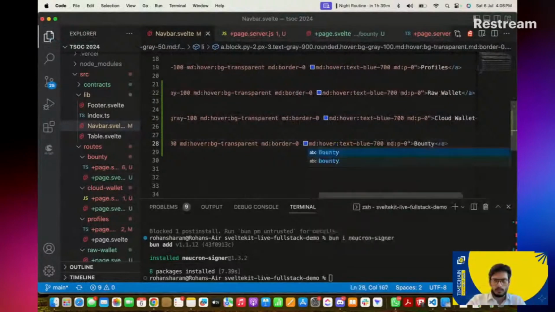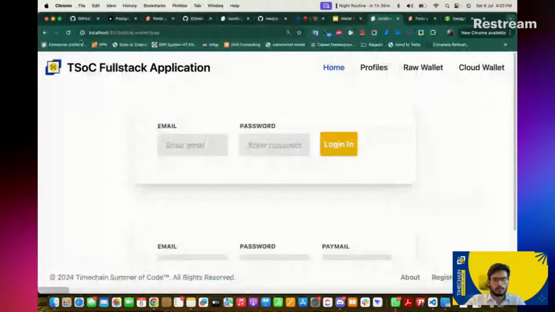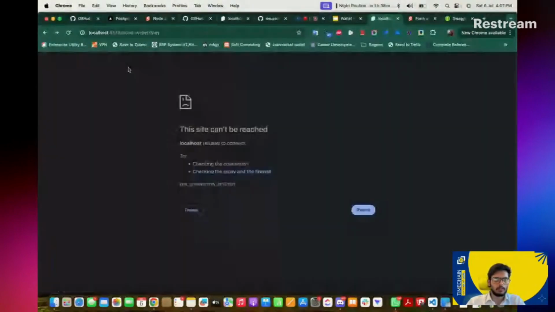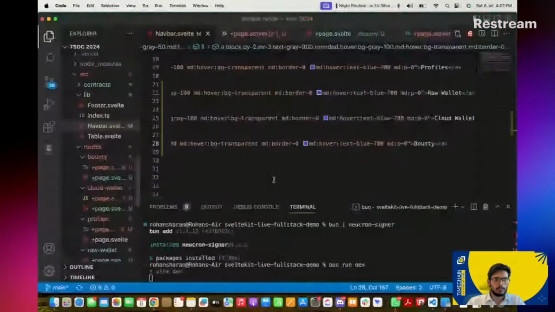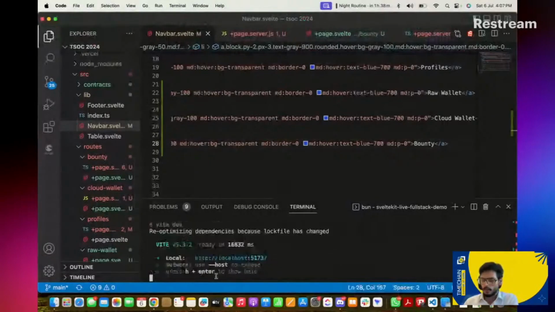Bounty. Right, let's run this one, run dev, and get this. This is getting very slow. Re-optimizing dependencies because log file has changed.